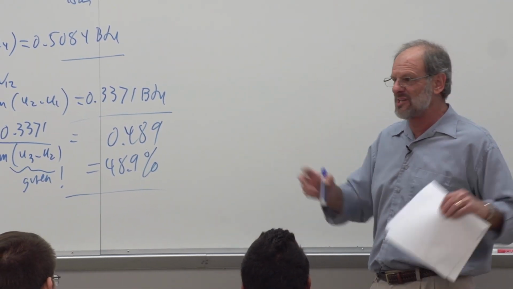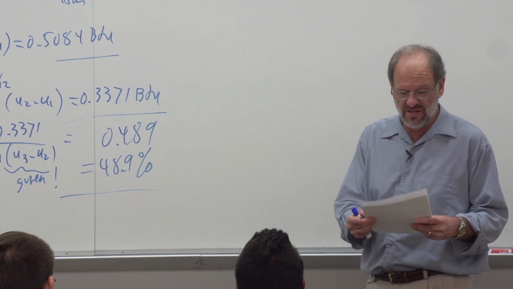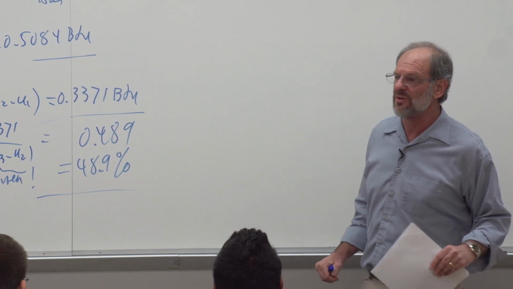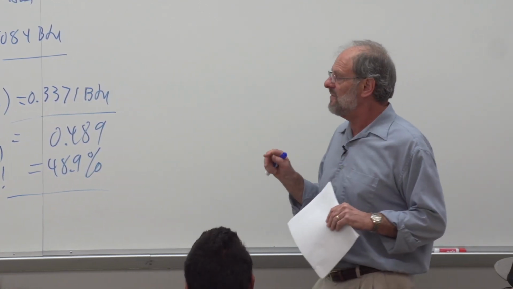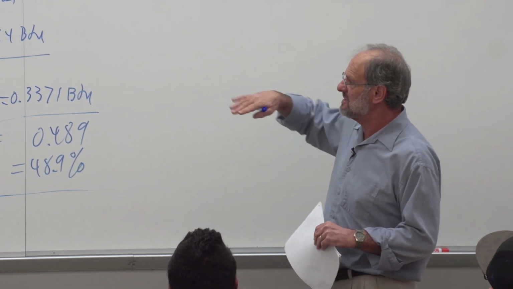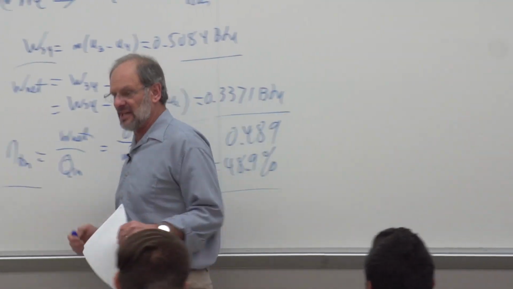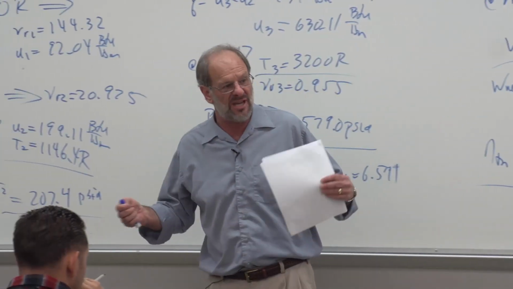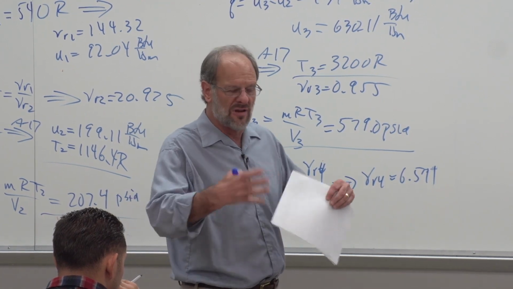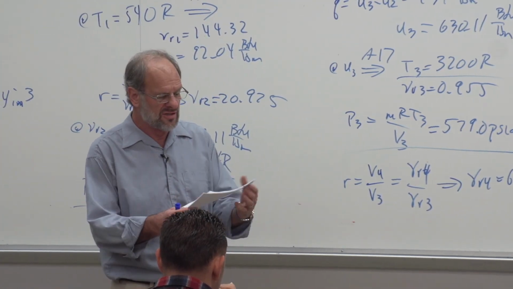Really, if you got 3 or 4 minus 1s in every problem, and then the occasional little mistake here and there, it certainly would have affected your grade. Nonetheless, you'll see all these little minus 1s here and there. Also, if you did solve it using constant specific heats, I still gave you some partial credit. It just depends on how far along you got. It could be anywhere from minus 3 to minus 15. It just depends on how good you were in explaining what you were supposed to have done and how far along you got. So again, there's indication on your papers how many points I took off.